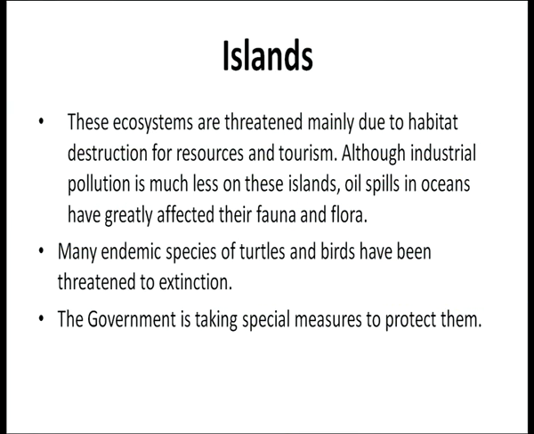The islands are threatened ecosystems mainly due to habitat destruction, resources and tourism. Although industrial pollution is much less on the islands, oil spills in the oceans have greatly affected the fauna and flora of islands. Many endemic species such as turtles and birds have been threatened to extinction on the islands.